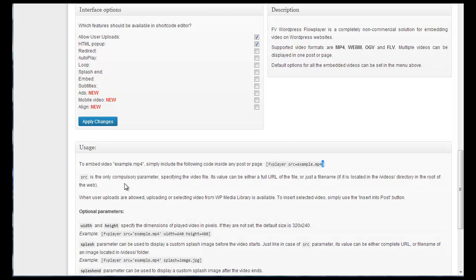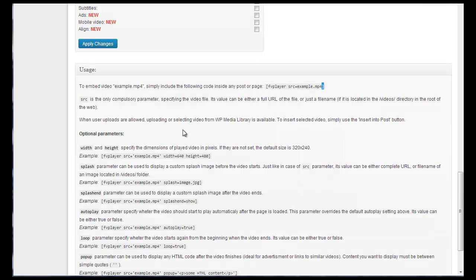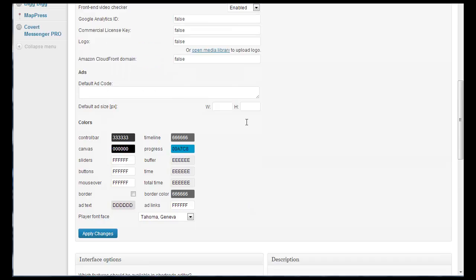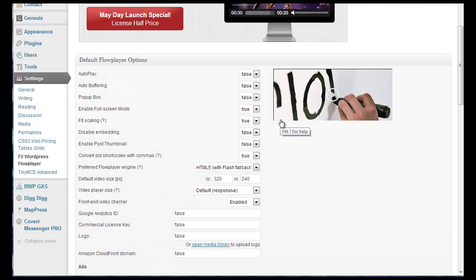If you're going to use this Flow Player, it tells you all the different little codes and the way you can format your video, and you just embed it. You need to self-host. You can self-host with Vimeo or Amazon S3. I use Amazon S3. Again, if you're using YouTube though, you just take the provided embed code from YouTube and put it in your site wherever you want your video to show up. That's super simple.